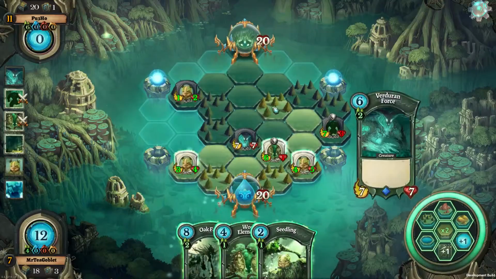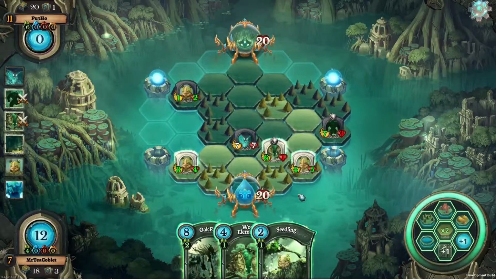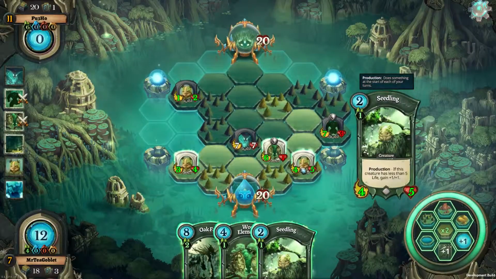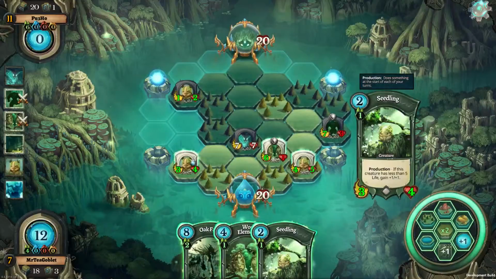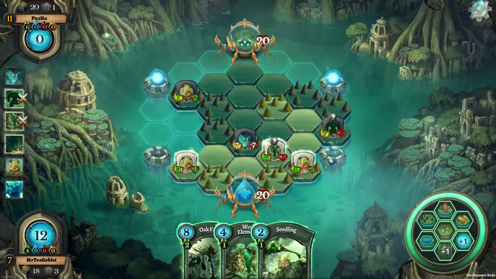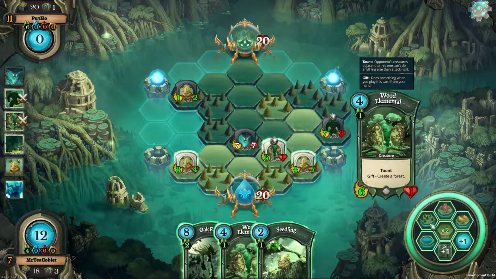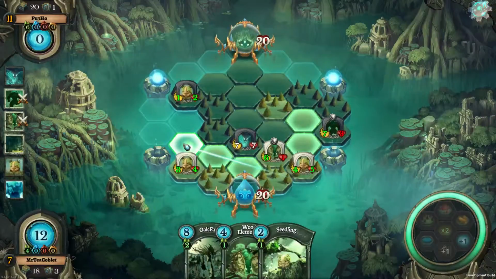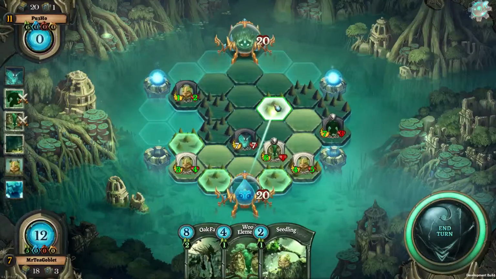But I could play the Oak Father here, and I could play still another seedling, but I could not in fact play the Wood Elemental as well, so I could not get coverage for both of these Faeria wells. But I still think that this is what needs to be done. I would rather clear the board and play an Oak Father there. I will fill up a forest here to gain some more health. I will play the Oak Father.